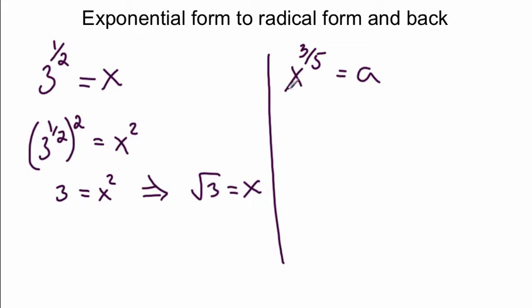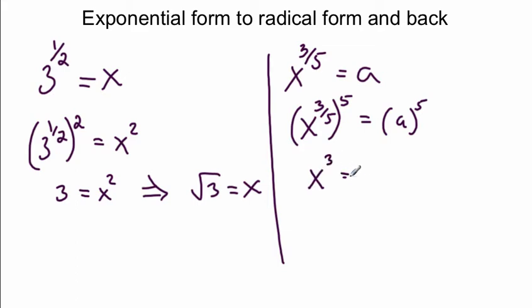Now, x to the 3/5, again, we could raise both sides to the 5th. So if I did that, I would eliminate the denominator there because I'd multiply on. So let's do that. I have x to the 3/5, and we raise this all to the 5, and then being fair, I raise the other side also to the 5. And some of you may be going, hey, what if things are negative? And we'll come to that. So for the moment, everything's just positive and nice. What if we have then? So that 5 cancels there, and we have x cubed is equal to a to the 5.